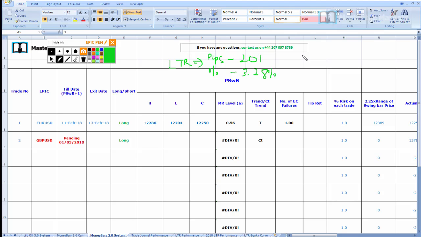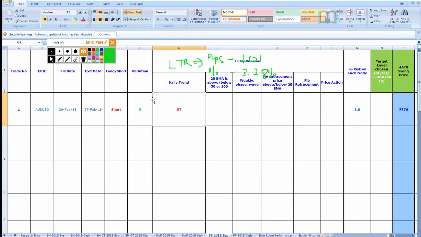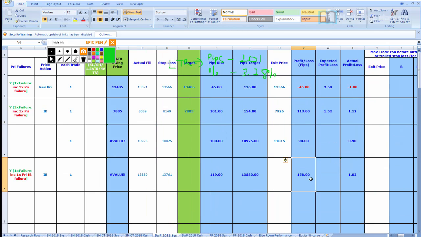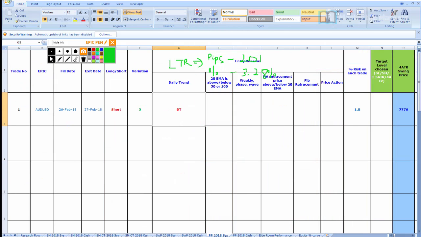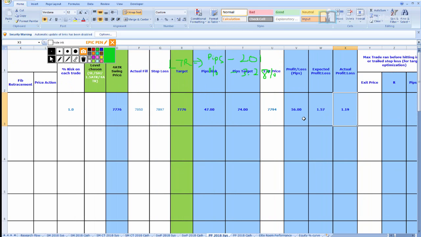All right, good. Now, in terms of the elite room, we have another room where we do much more advanced strategies, supposed to capture different moves and different points of the market. We do smart money as well, and smart money is just about minus 0.64% at the moment, minus 68 pips. Swing profits, a swing trading strategy, is currently up 158 pips and 1.02%. And finally, prime profits, which we just released as well, is based on bar by bar trading, and that is up 1.19% and 56 pips.